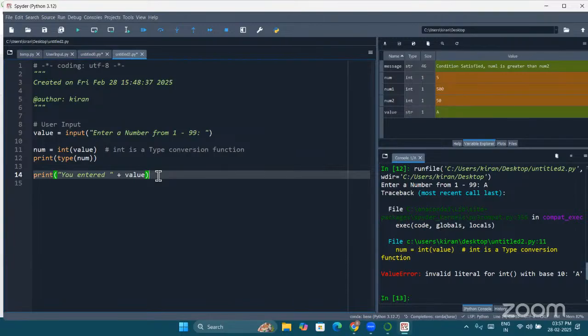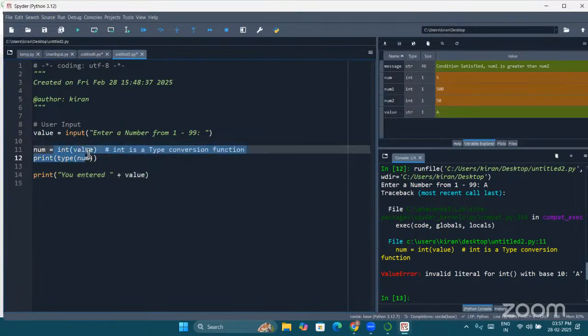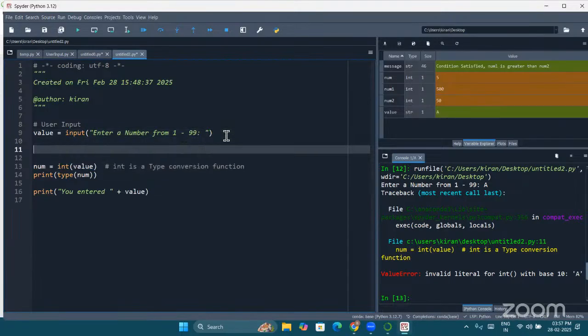Even before we give them an error message, before trying to convert this value into an integer, suppose they enter a character, it should not be converted into an integer. It's not possible, right? So even before we attempt to take the integer form of that value and store it in our variable num, first we will check the value. We will check to see whether it is numeric or not. Only if it is numeric, the integer form of it will be stored in the variable num, otherwise no. Okay, how to do that?